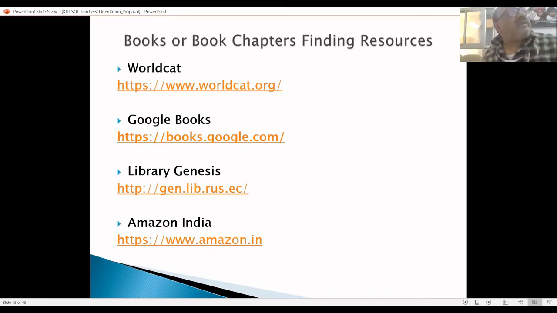Then there is Library Genesis, and something like that, SC Hub. This is a book database, all pirated, but very useful for us. And then, of course, since Amazon has come to India, any book that is in the States, you can get it here through Amazon India. So now we will have no pretensions saying that we have no access to this or that.